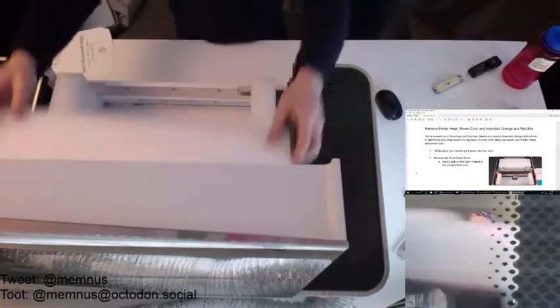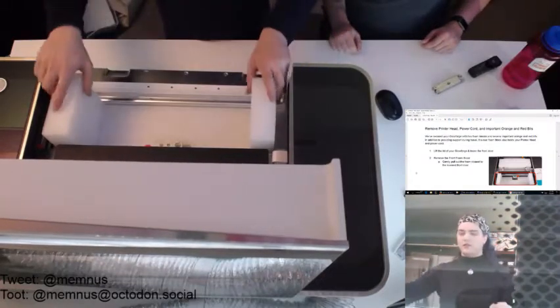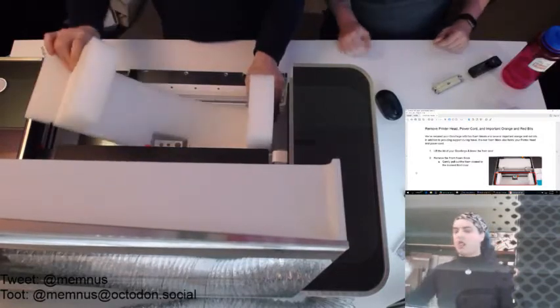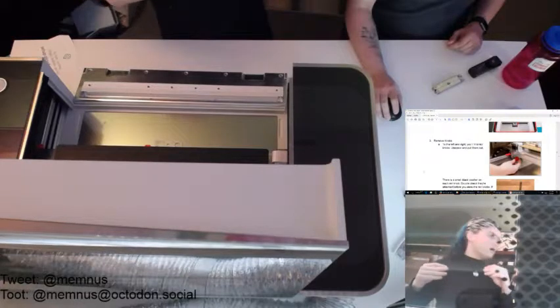Remove the front foam block, excuse me. And lower the front door as well. Lower the front door. Yeah. Remove the front foam block. Random foam bit. It's now a cat toy.